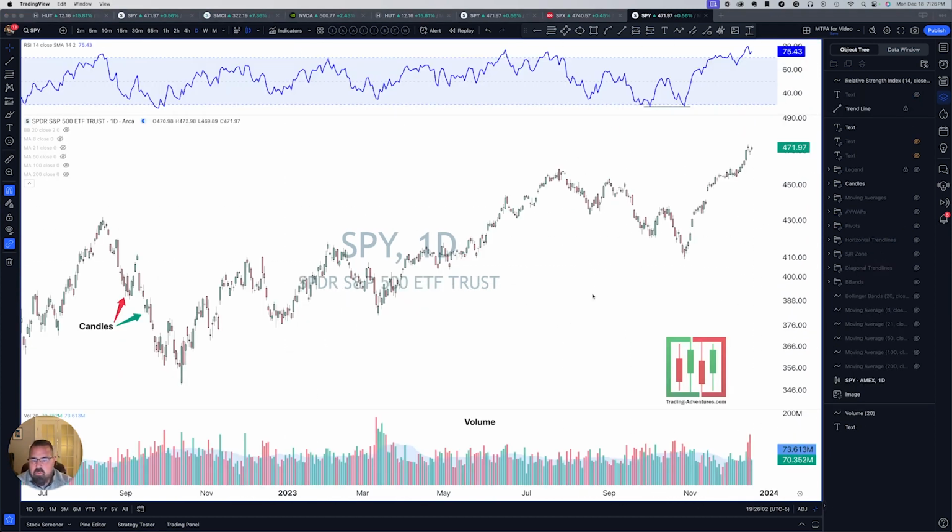The next component we'll look at is simply the volume. Volume is always down on the bottom of my charts, and it is just the number of shares traded for that time period in a given security. So this is an SPY daily chart. So we can see down here that this is how many shares traded each day in SPY. The shaded blue area represents a 20-period moving average of the volume.